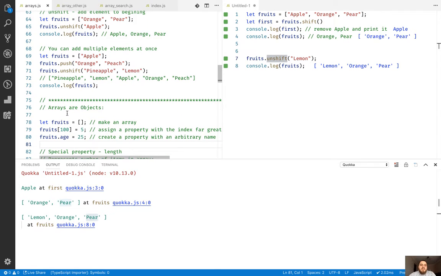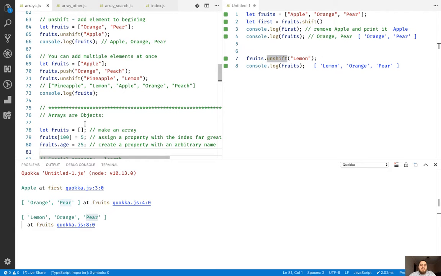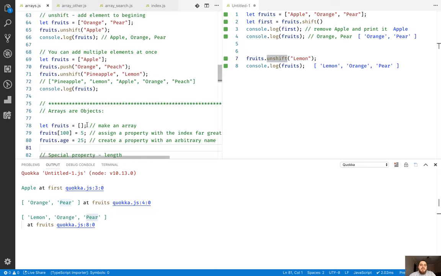So basically your array is an object. All the rules of objects are still applicable to an array, and you can modify any property, add new properties. What's the difference from usual objects?